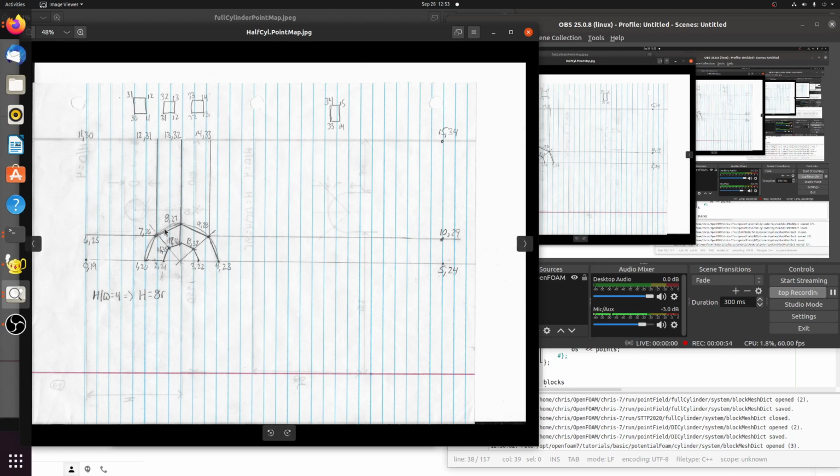There's 1, 2, 3, 4, 5, 6, 7, 8, and then 8 in the z direction repeated for that plane. And so there's 16 arcs, and we're going to end up having 32 arcs, because it's going to be mirrored down in this direction.